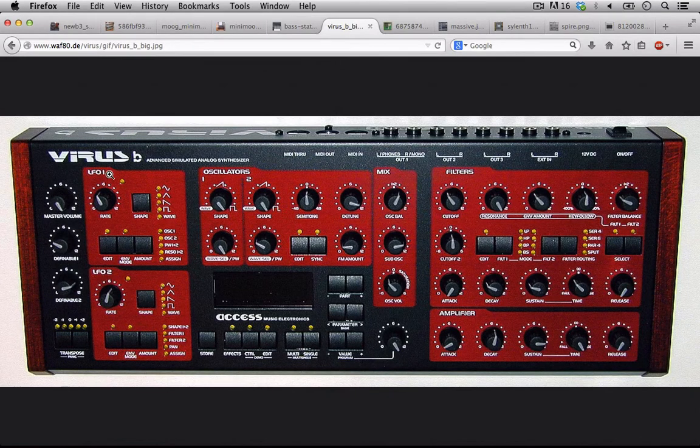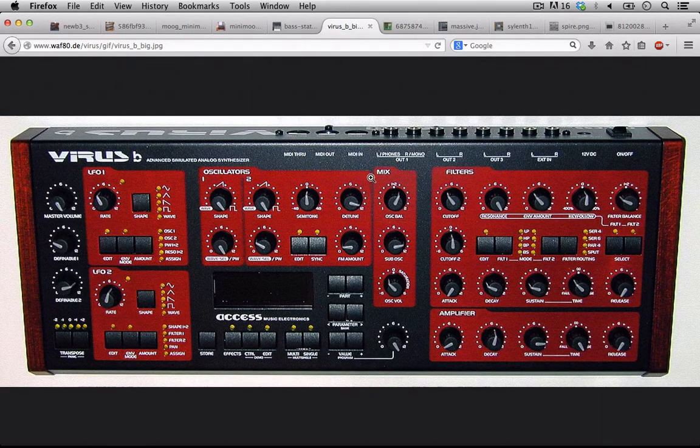The Virus B is what I think the Polysynth was designed after, and I actually have a Virus B, and it sounds very similar to what the Polysynth sounds like. It looks very similar to what the Polysynth looks like. Only these are using a lot of digital technology, a lot of microprocessors, and power that we've only recently sort of started to tap into, especially in the audio realm.